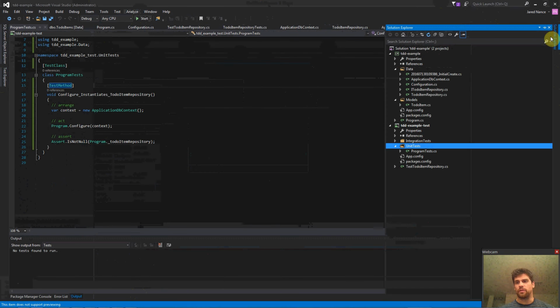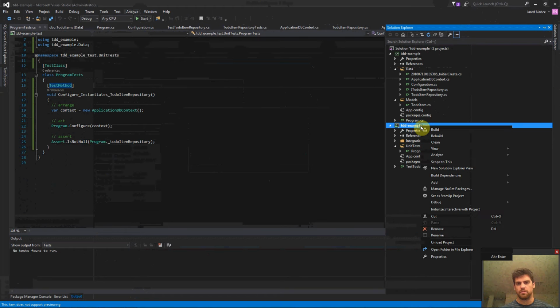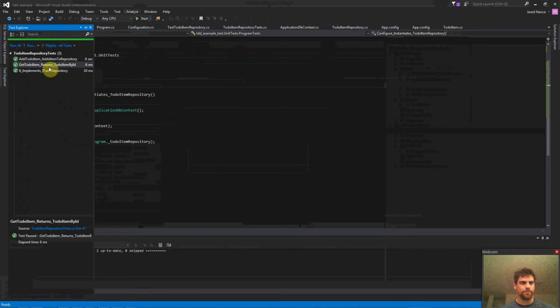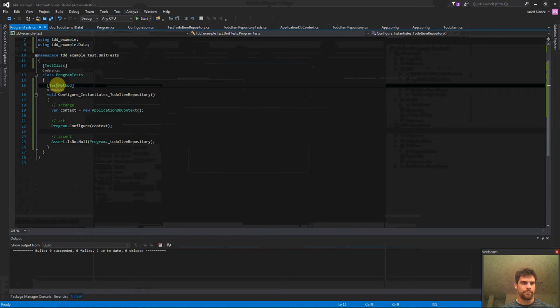Right, so if you ever have any issues with your tests not being found, just do a build. It might help if the tests are public.